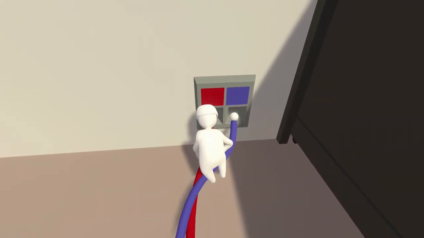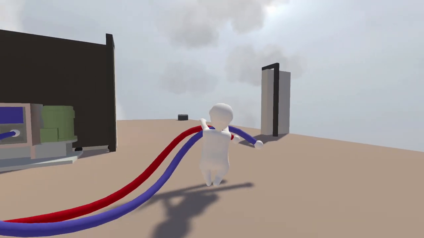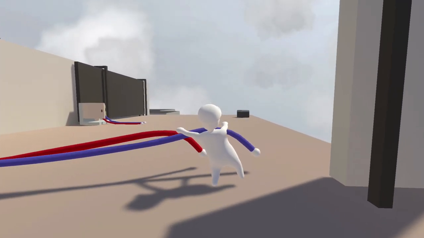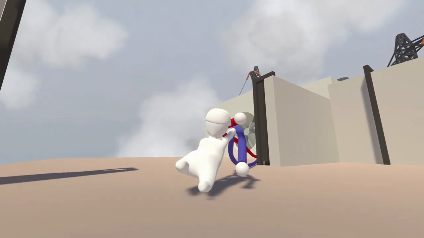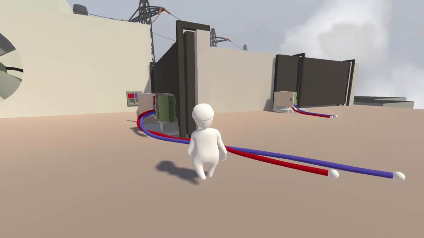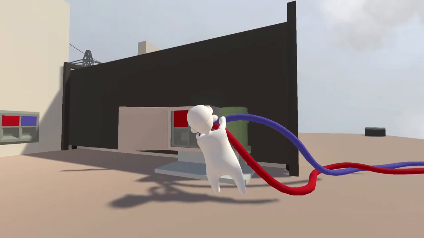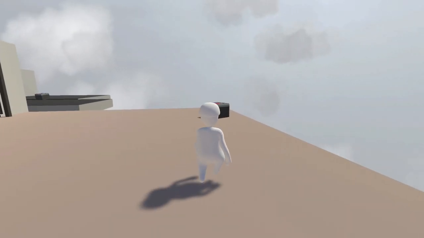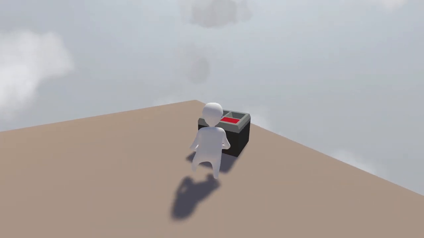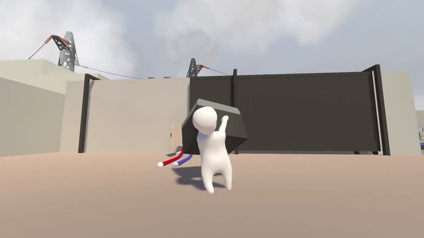Go ahead and take this first set of wires with you to the next area. In the next area, we have our first battery, which we will need to plug into the terminal with the wires already there, and that will slide open the next door.